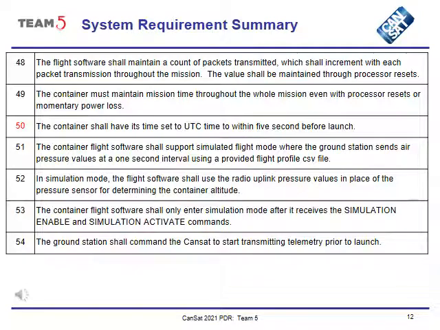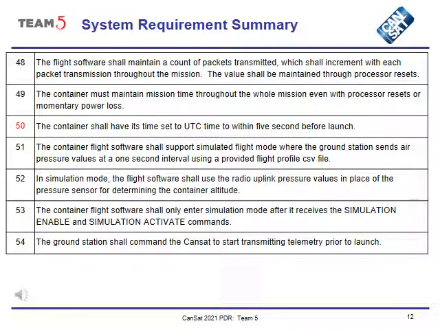51. The container flight software shall support simulated flight mode where the ground station sends air pressure values at a 1-second interval using a provided flight profile CSV file. 52. In simulation mode, the flight software shall use the radio uplink pressure values in place of the pressure sensor for determining the container altitude. 53. The container flight software shall only enter simulation mode after it receives the simulation enable and simulation activate commands.